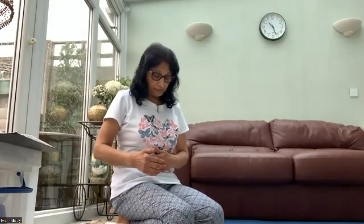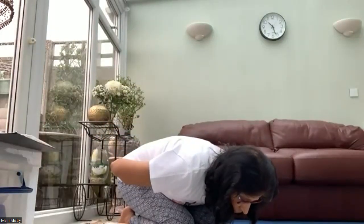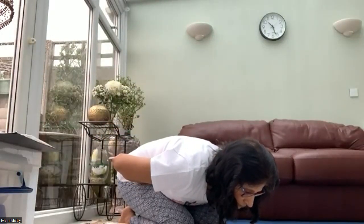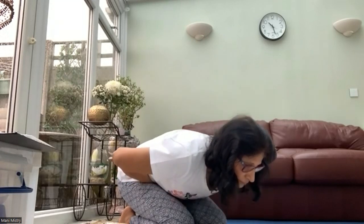Then relax. Then we are going to massage it. So left hand on your liver and the right hand on the top. Take a deep breath and breathe out. And then you can do massages or you can do Kapalabhati. Then you come up.